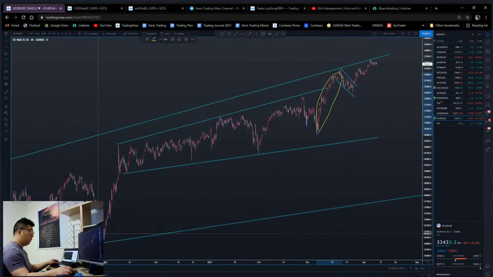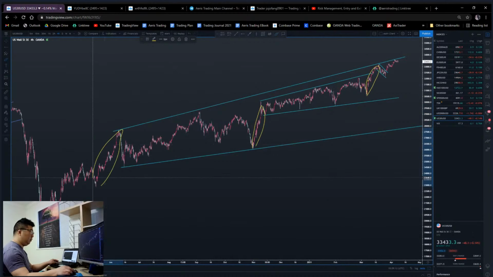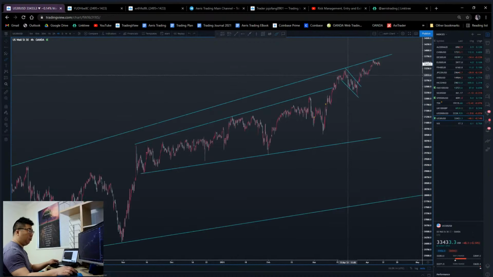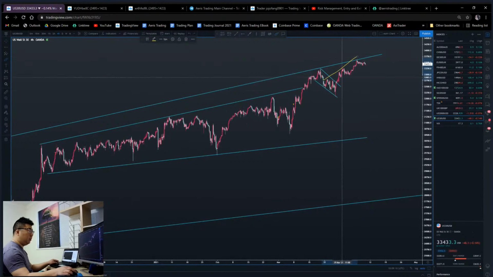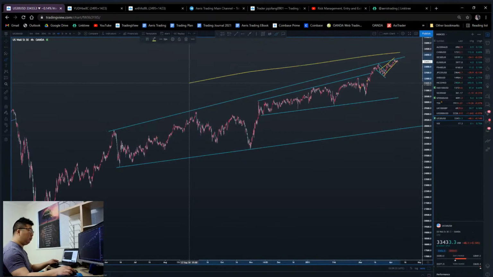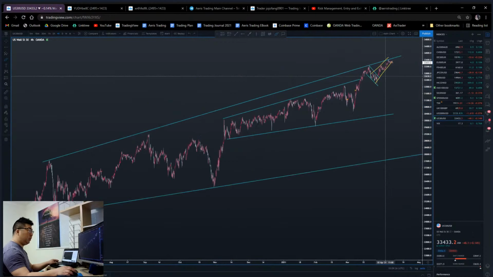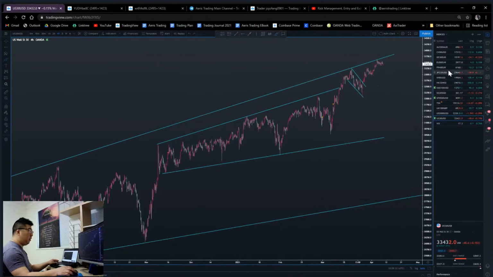If you notice, when they're impulsive, they're going to be impulsive, right? This is an impulsive move, whereas this is more of a sideways move. So this leads me to believe this can lead into an ascending channel. And because the overall price is still in this larger ascending channel, we can still expect this move to push down. So yes, it doesn't matter what market, same idea as indices. They're going to look the same, okay?